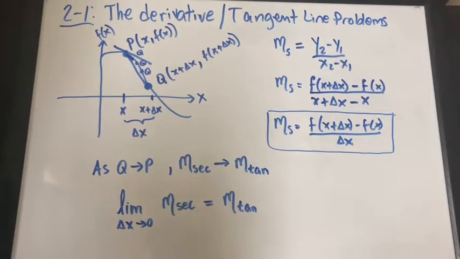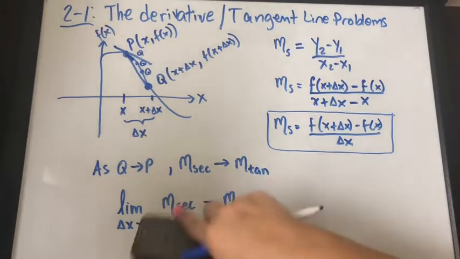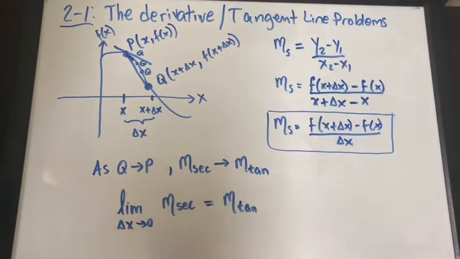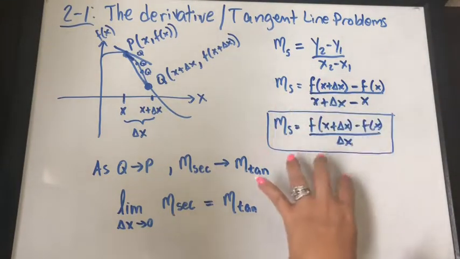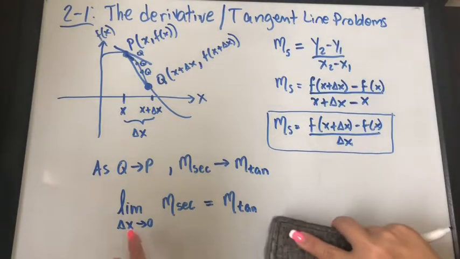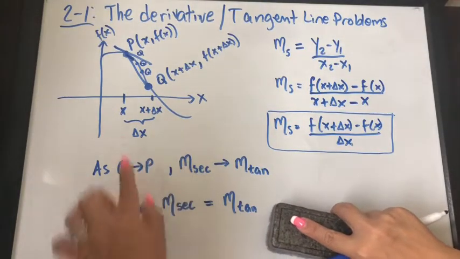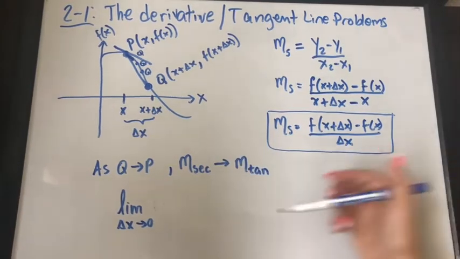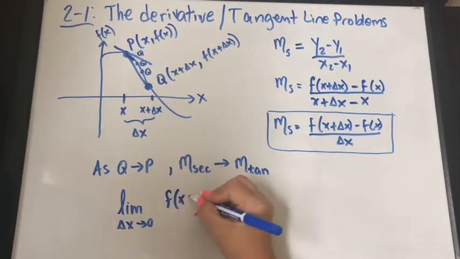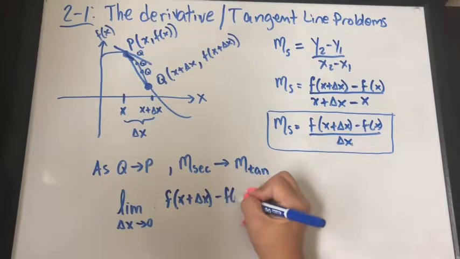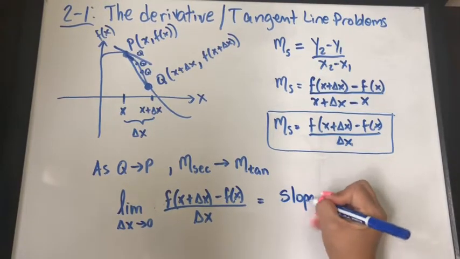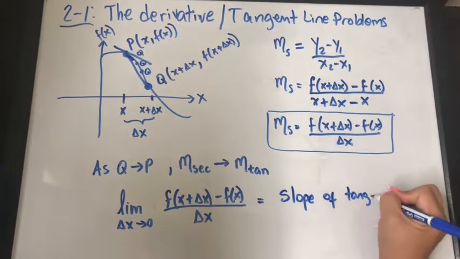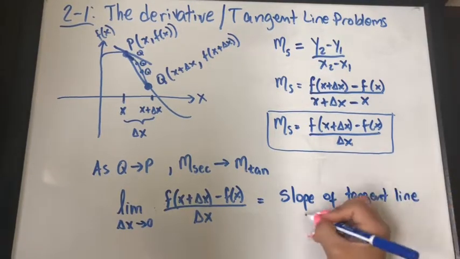What I'm going to do now is, hopefully you guys can write this. If you want to write this in your notes section, I would recommend this portion. I'm going to erase this slope of the secant, and I'm going to plug in the slope of the secant we have from earlier, because that's the actual formula. That's why we had to do this on the side. So the limit as delta X, as the distance of X approaches 0, of the slope of the secant, which is f of x plus delta X minus f of X over delta X, will always give me the slope of the tangent line at point X.